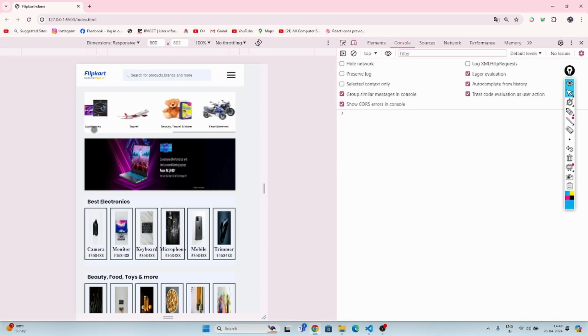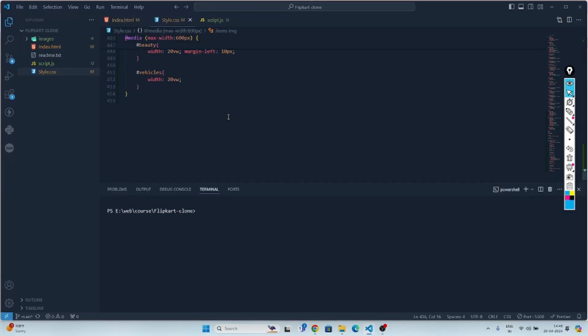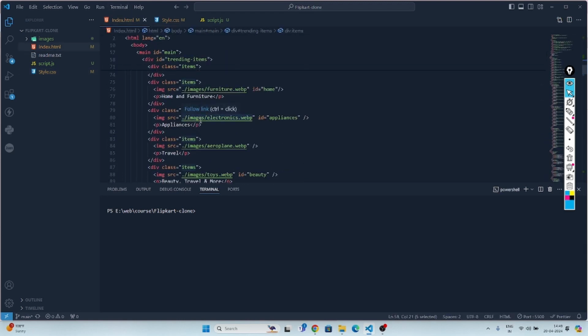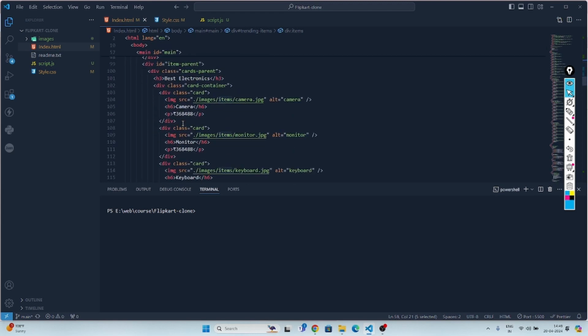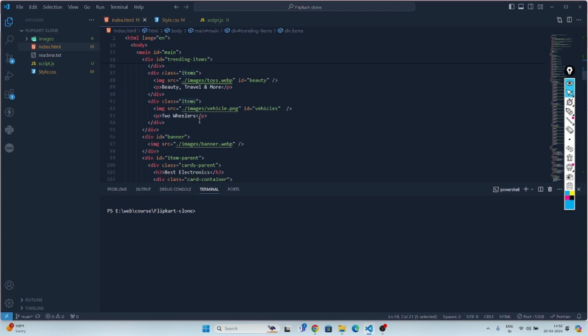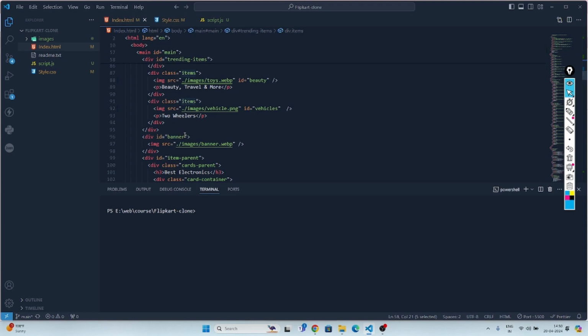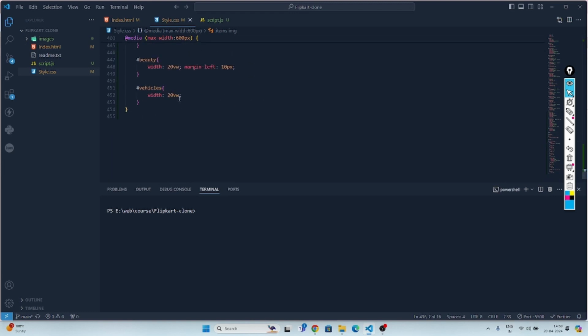Great. Now we should be adjusting the banner, right? Let me adjust the banner. What is the name of the banner? I think I have given the banner name as an ID only. Where is the banner? I'm not getting it. Yeah, banner. So I have given the banner name as ID. So here, banner.